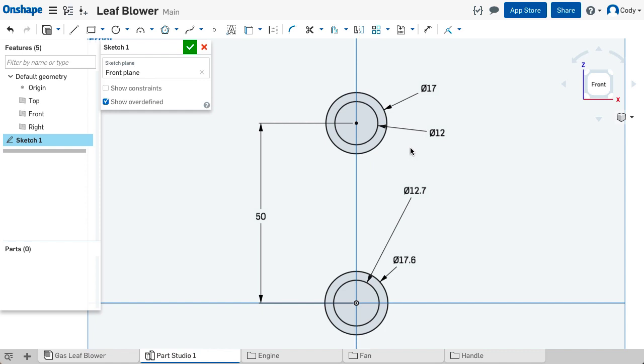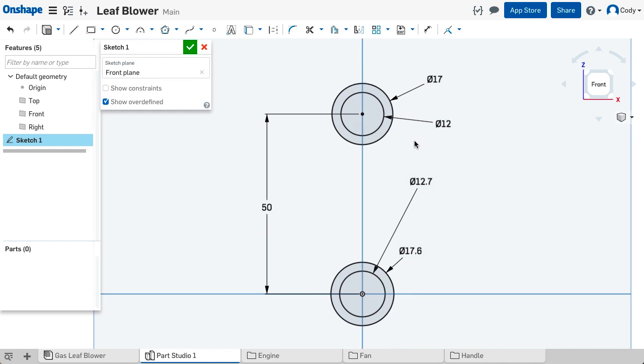So we've created and defined our circles. The next step is to create a line that joins them. Before I do that, I want to sketch a construction line between the center of the two circles. I'll select the Line command from the toolbar, click Construction, then left-click the center points of each circle to create a construction line that joins them.